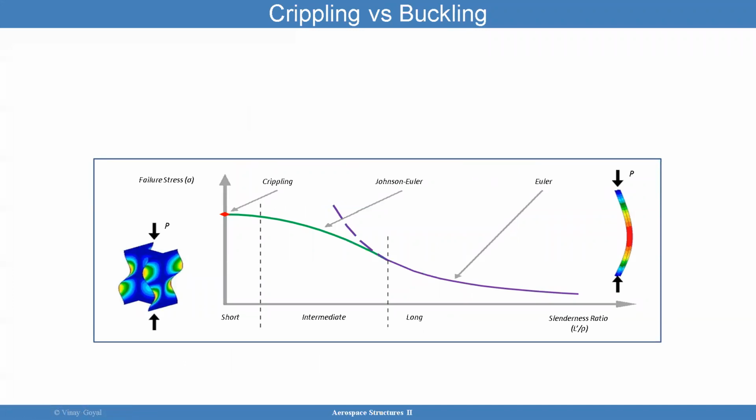So crippling versus buckling is very similar to what we talked about, in graphical form. You can see here for very long columns, you get an Euler buckling type situation, and this is plotted in slenderness ratio. So the lower you are in the scale, the shorter it is compared to the cross section. And you can see as I get smaller in terms of slenderness ratio, then I get more and more potential for crippling.